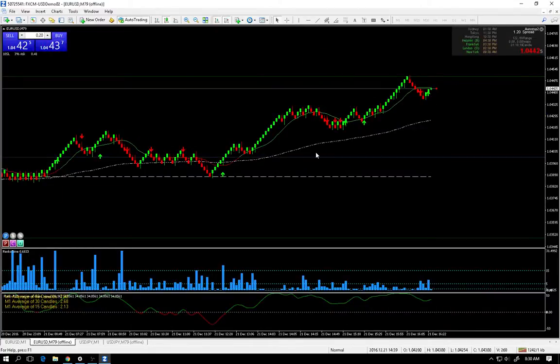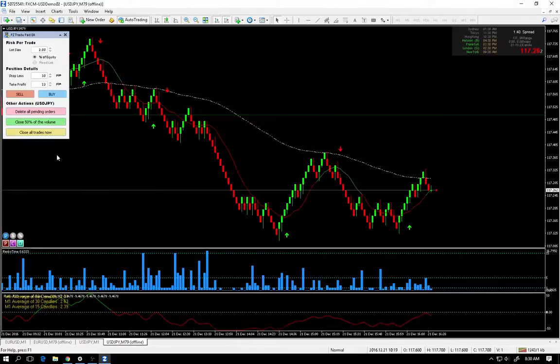Alright, so let's take a look at the other EA. Really easy. It's called PZ Trade Pad EA. You can find it over at PZ Trading. I'm not affiliated with them. I like it because it is free. If you look in the marketplace for something like this, people are charging between $30 up to $100 for this. So when I saw it free, and I have people ask me about this all the time, where can they get one, and so on.